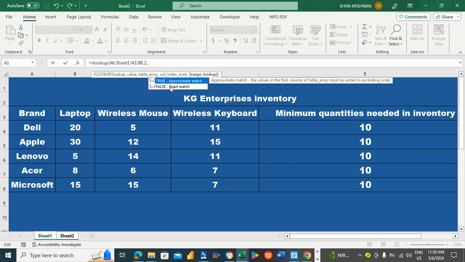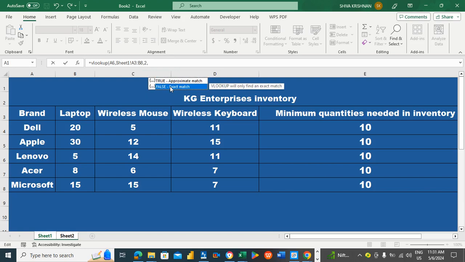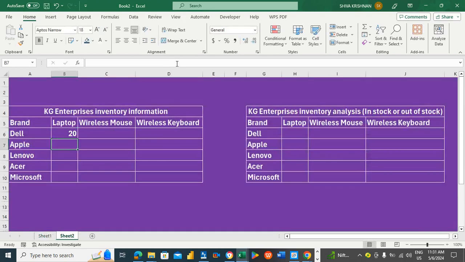All right, I need an exact match, and the column number was 2. Now I'll close the bracket, hit enter, and do the center alignment, and I will drag it here. Similarly, I will drag this till here.